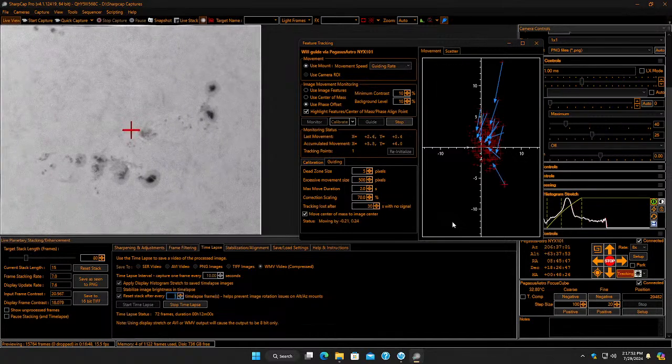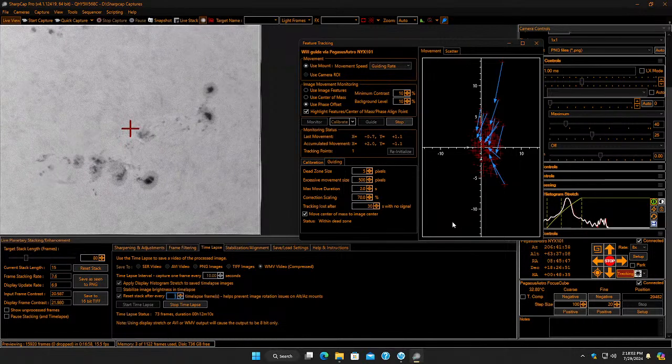But on lunar images, this would be basically the same thing. It would probably be easier to do a track on a lunar feature, mainly because there's more obvious features when you're on the moon.